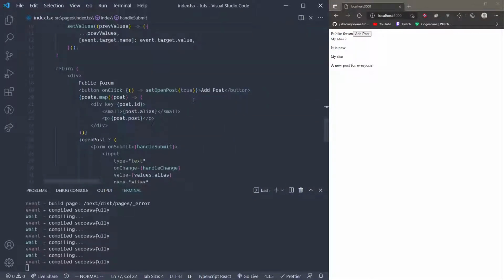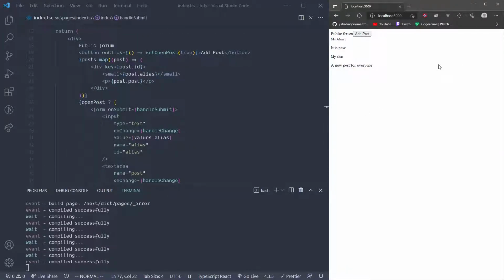So the next thing that I will want to do is, when I click on a post, I want it to navigate me to a different page which has the post over there and all other posts related to that post, right?